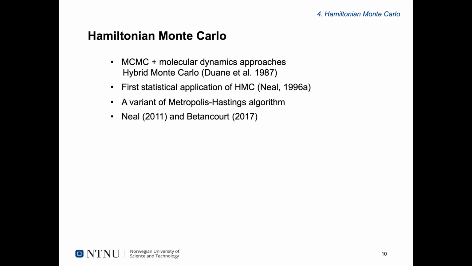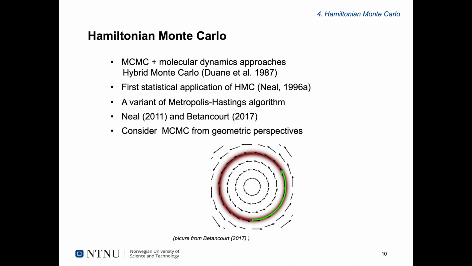To prepare for this lecture, I relied on a lot of the contents, in particular these two papers. If you have any interest in the technical details on HMC, I would recommend the latter one, which I think is more understandable. To help us understand the Hamiltonian Monte Carlo method, we consider the MCMC from a geometric perspective. Imagine that we need to exploit information about the geometry of the typical set. Specifically, we need jumps or transitions that can follow these black arrows, coherently gliding through the typical set, as shown with the green curve.